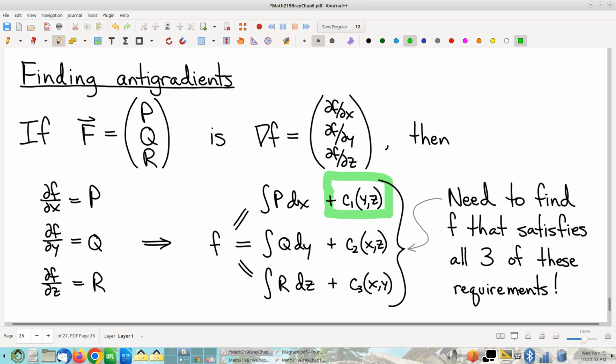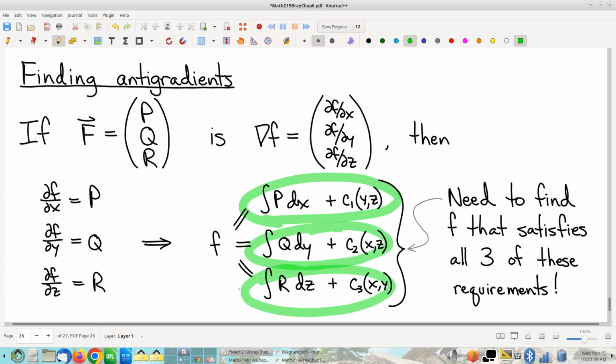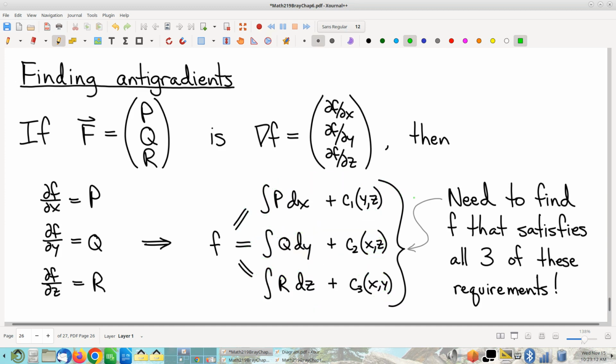So the tricky bit then is f has to simultaneously equal all three of these things, sure, but you have a lot of flexibility in what these things might be, given what we call partial constants. Natural terminology, I think. Okay, so let's see an example. How does this actually play out?